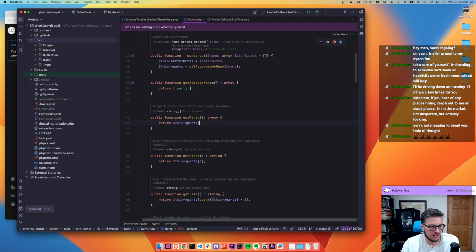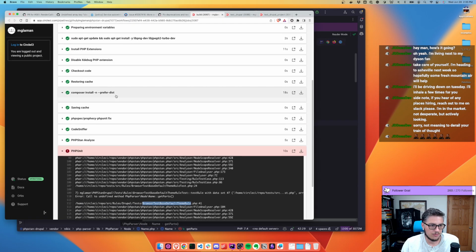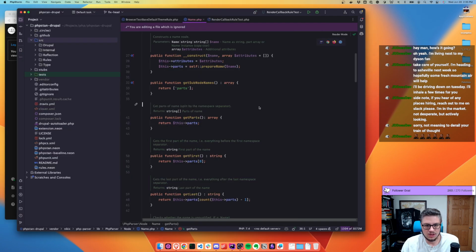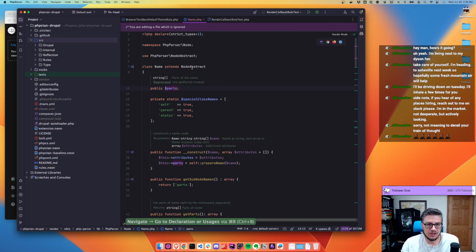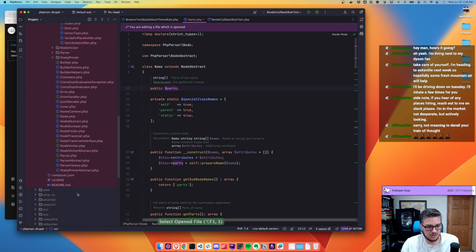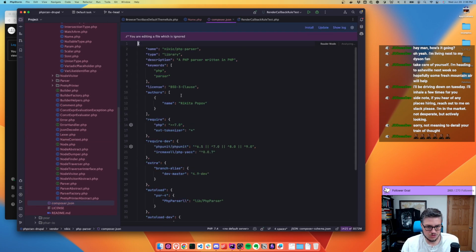So let's see. Composer install. Shoot. This is deprecated in PHP parser, but when did it get deprecated? Let's see. Shoot.